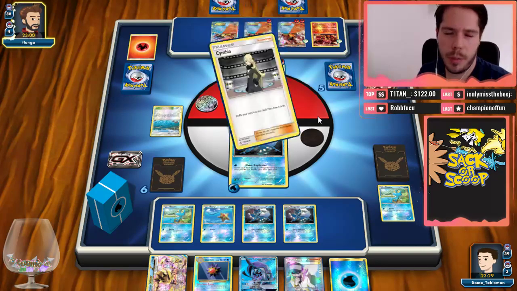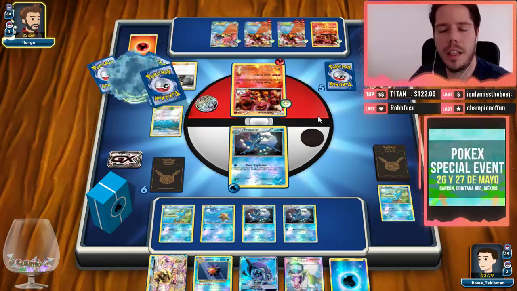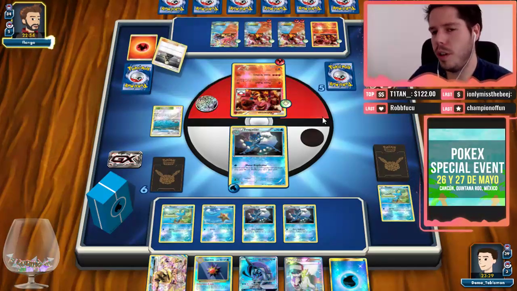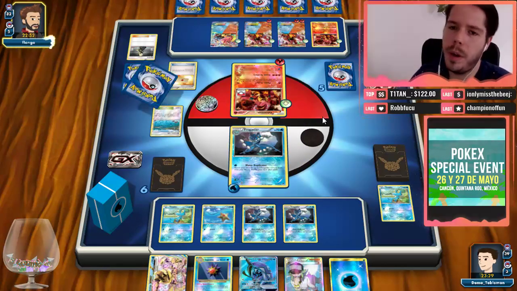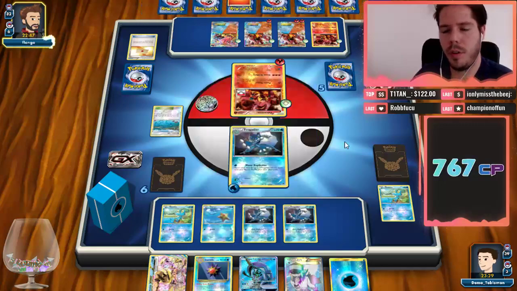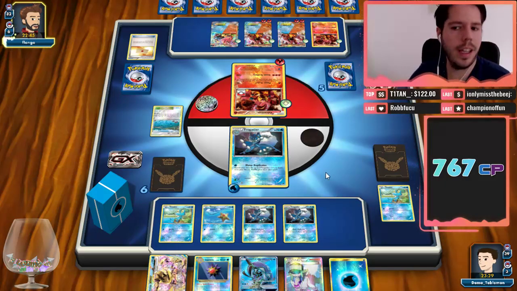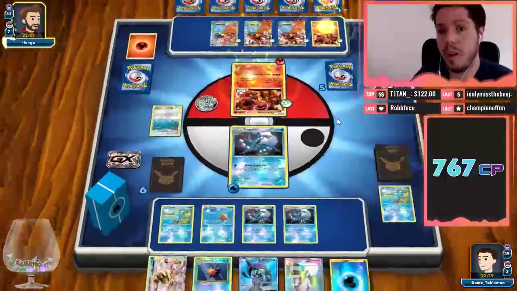There's the first team up. There's a Cynthia, so it's fine. Like, I feel like in this matchup, two Greninjas should be enough. Well, I mean, it depends on if he has a retreat on this Volk to knock out my first Greninja. Then it could start getting very tricky. Or very difficult, rather.